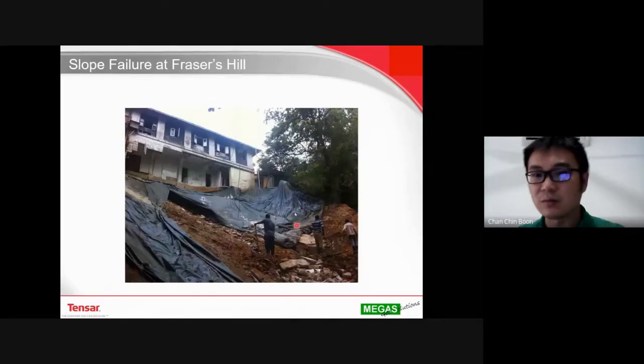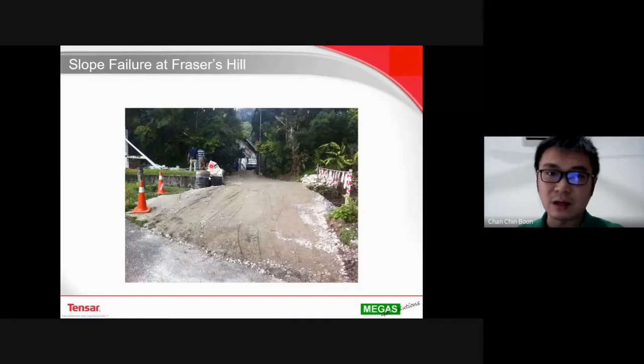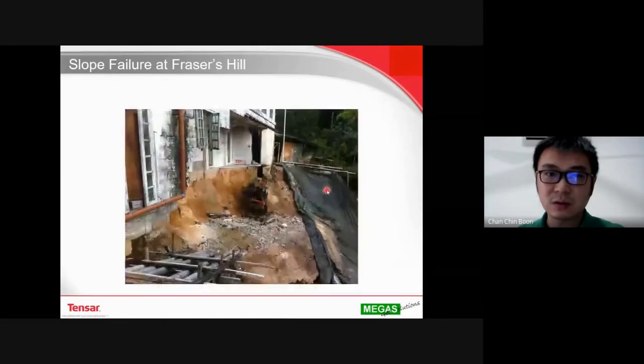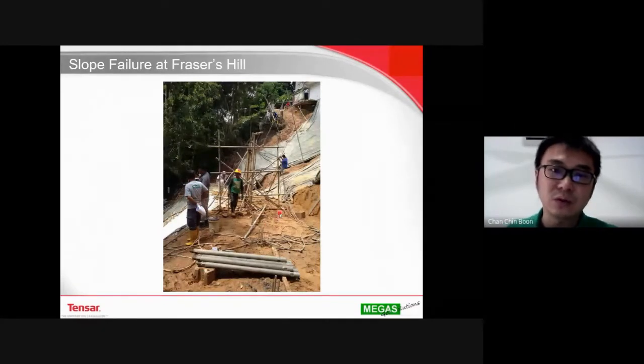So we start by removing the tarpaulin sheet, and we can see that below the tarpaulin sheet there is a lot of rubbish, construction waste, collapsed material, rubbish here and there. And the challenge is the access road is very narrow. It's very difficult to carry out the works. Everything has to be done slowly, and this is up on the hill. The material is also very difficult to reach our site. So we will have to control the imported material as little as possible.